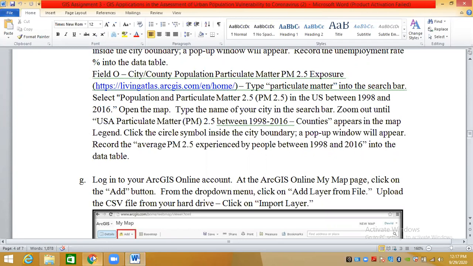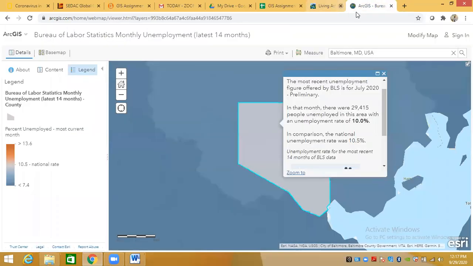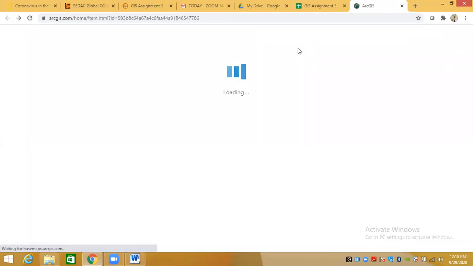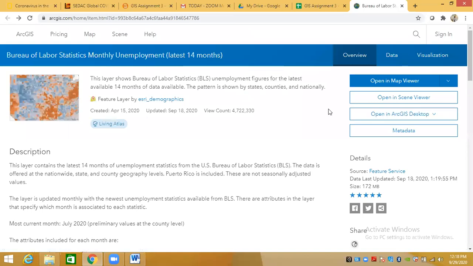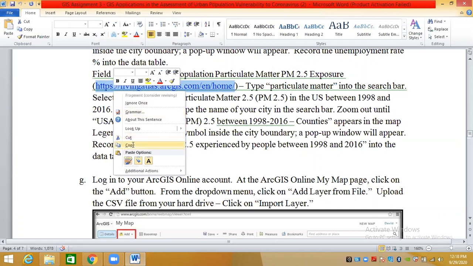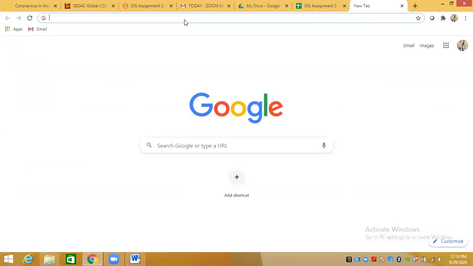So that takes us, so let's see, we'll go back to the Living Atlas here. Well, let's just start over. Let's go back to Living Atlas here. Click, copy, boom.